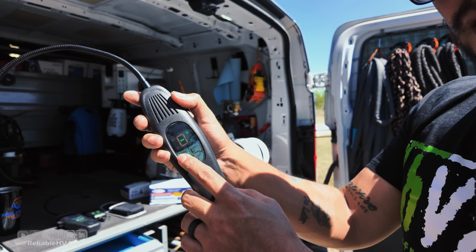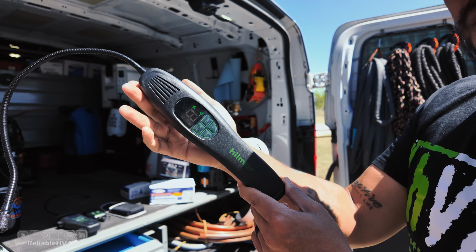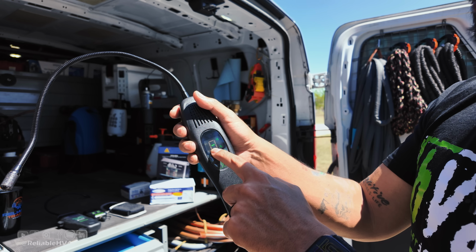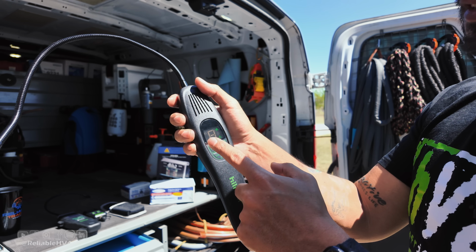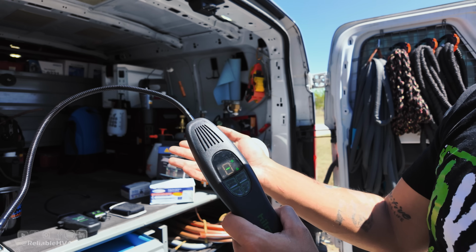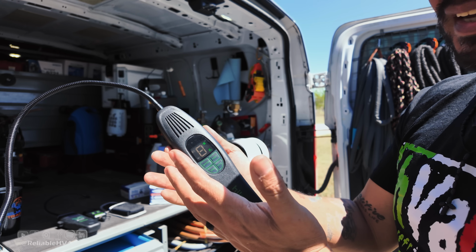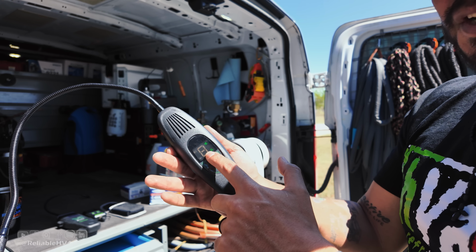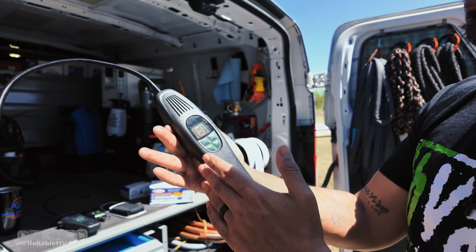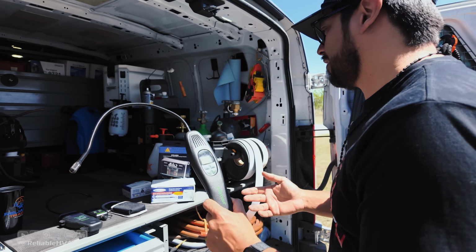I accidentally turned it off. And yeah, if you guys are interested, we'll do comparisons or reviews on them, but so far so good. It's a decent size. Sensitivity is just from a scale of 1 to 6. And it gives you a number readout. It won't give you like parts per million or anything. It'll just give you like, I believe it's a scale from 1 to 10, something like that, because I did get a reading of 7 on this when I used it the other day. When it picked up something and I got close, like right on it. So that is their leak detector.